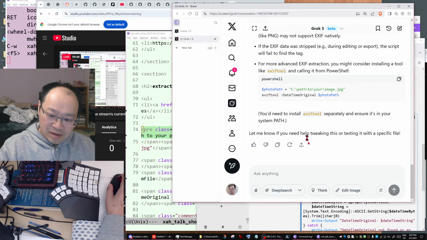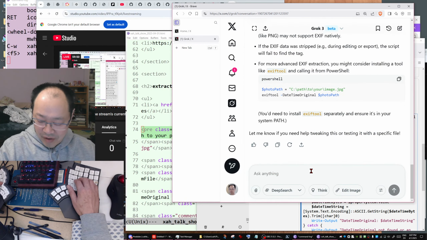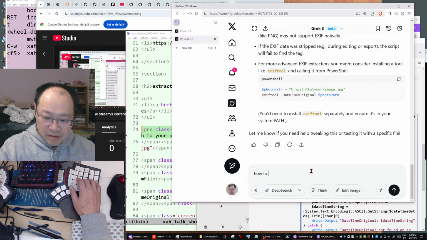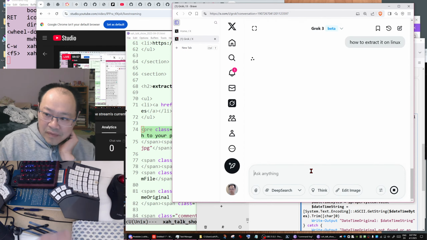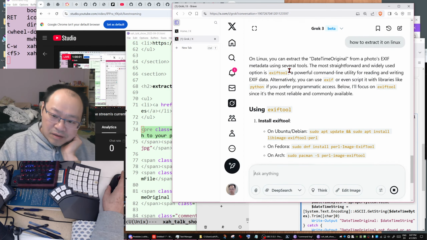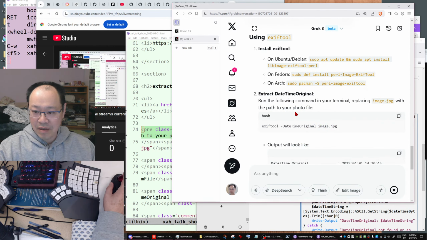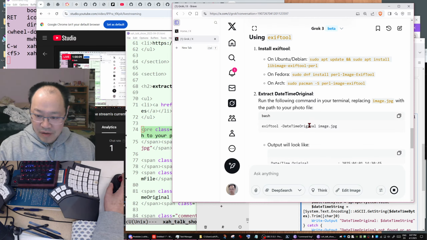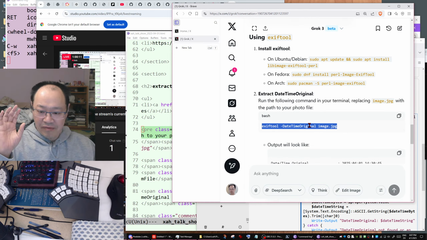So anyway, let's try to ask a different question. How to extract it on Linux. Okay, let's see what it says. Okay, so you use exiftool. Okay, this I can use. This I have. I already installed it. There it is. Fantastic.